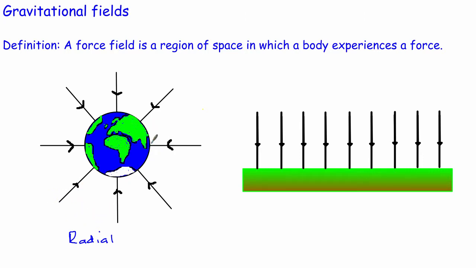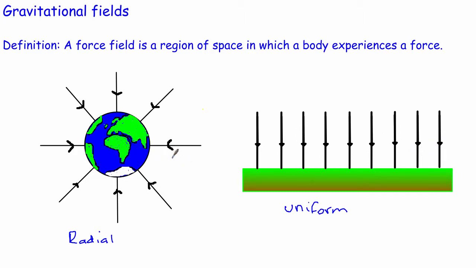If we look at a really, really small portion of this planet's surface, and we zoomed right in, then we'd basically see the surface as being flat, just like we do on the Earth. In that case, all of the field lines would look as if they were pointing in the same direction. They're actually not. It's just that the planet is so big that we can't tell the curvature, and so we can't tell that they're going in different directions. So when we're very close to the surface, we can consider the field not to be radial anymore. We can consider this to be what's called a uniform field, because all of the lines are equally spaced and pointing in exactly the same direction.